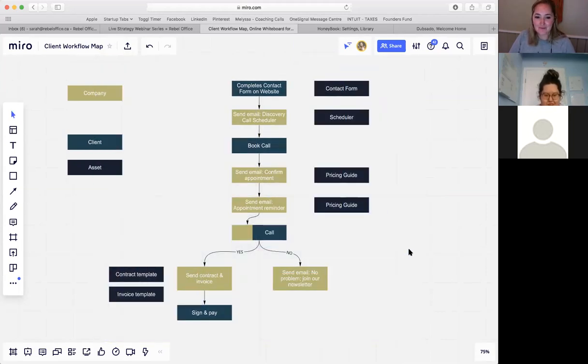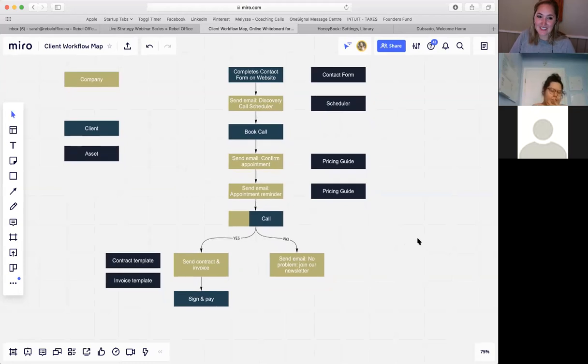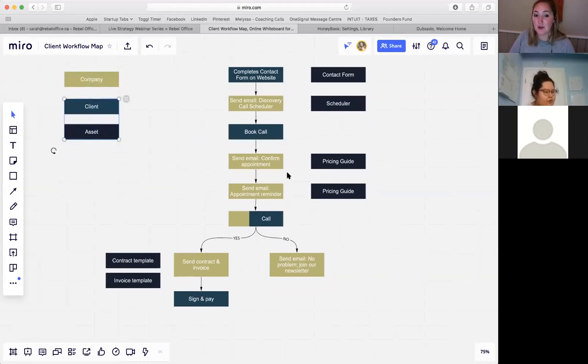Yeah, it makes sense. I create workflows for my clients, but the fact that I haven't sat down and done this boggles my mind. Yeah, because it's such an easy thing to do. So it's up to you if you want to work on it now. Otherwise, we can keep going through the process with Ava.